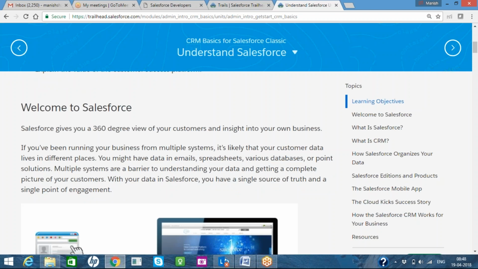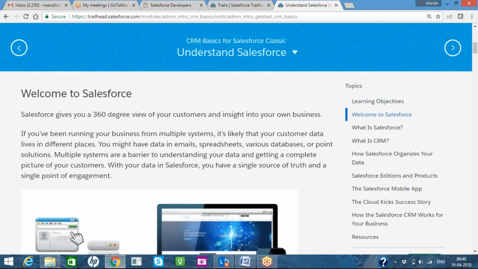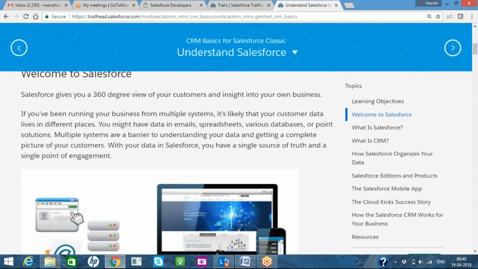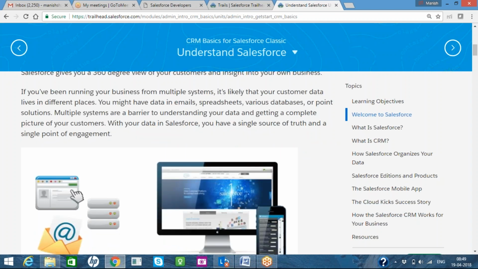So how can you say that any CRM is a successful CRM? To be a successful CRM, the main focus should be on customer satisfaction. So if your client is happy, your CRM is a successful CRM.